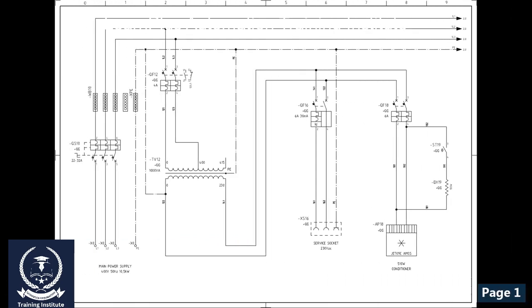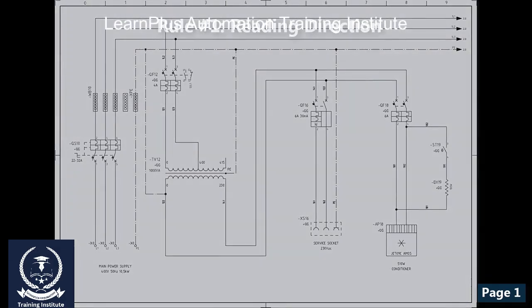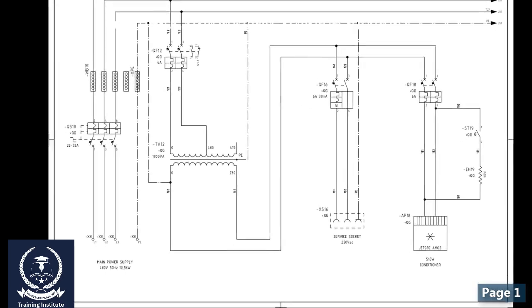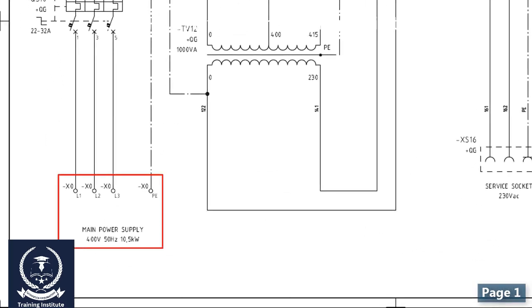Okay, let's start with the first page to see how easy it could be to read and understand a wiring diagram. First of all, there is a rule of thumb in standard wiring diagrams that you should read the diagram from left to right and from top down, exactly like reading a book. But sometimes designers make some exceptions to have a better layout, such as this page. So as an exception, we should start from the downside, and this is where the three-phase power enters the panel. As a reminder, the voltage level and the frequency of the power depends on the country we are implementing our project.